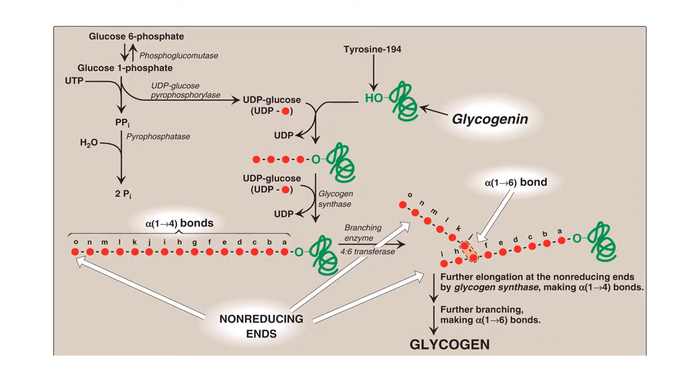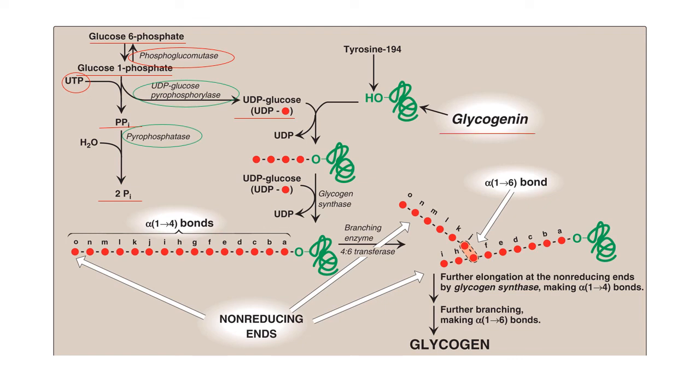This figure summarizes what has been discussed above, starting from glucose 6-phosphate, which will be isomerized to glucose 1-phosphate via the enzyme phosphoglucomutase. Once glucose 1-phosphate is made, a molecule of uridine triphosphate (UTP) will join to form UDP-glucose via the enzyme UDP-glucose pyrophosphorylase. UDP-glucose here is the first product of the reaction. Pyrophosphate is the second product. This product has high energy. It will be hydrolyzed via pyrophosphatase to give 2 inorganic phosphates.